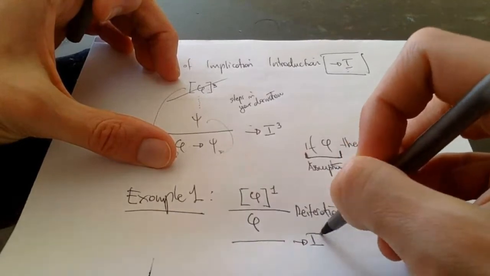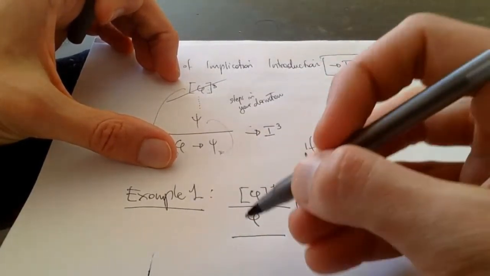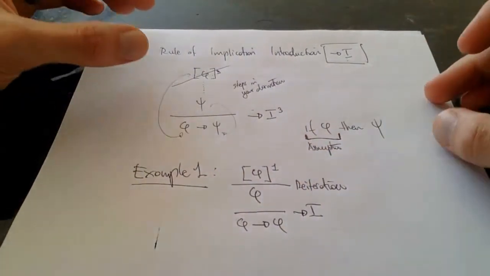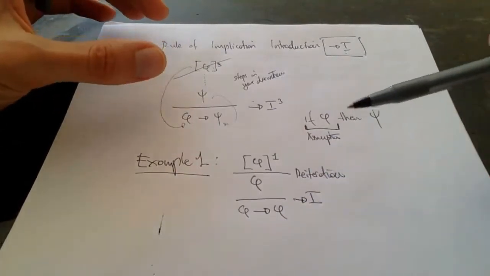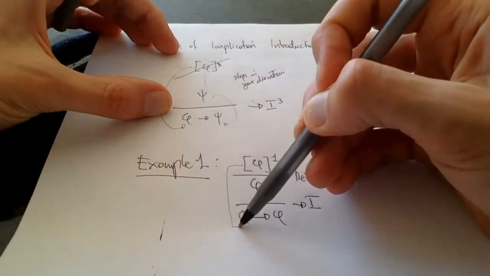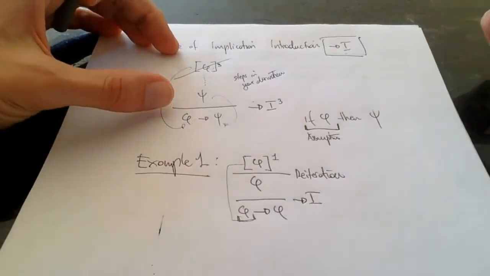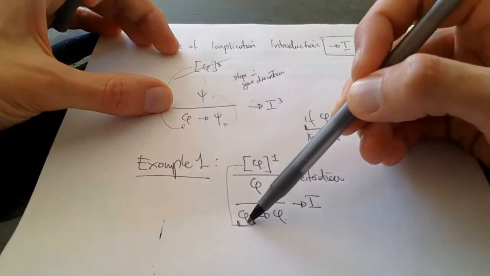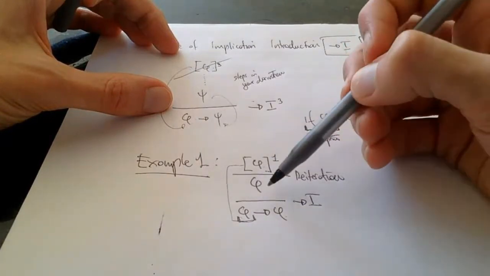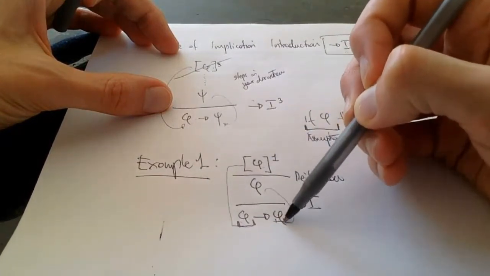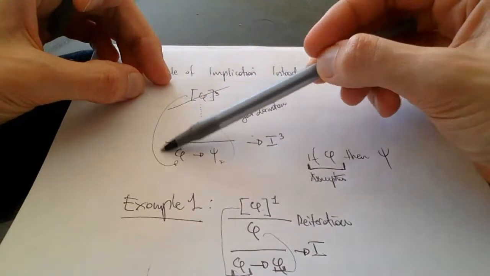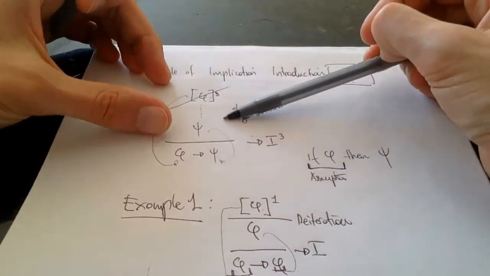If we apply our rule of implication introduction, we can write in the new line, phi implies phi. Why can we do that? Well, because we have phi as our antecedent here. So you see that phi now plays the role of our antecedent. This is the assumption 1 that becomes the antecedent. And then what's immediately above this last line can be the consequent of our implication. And so we've perfectly followed the structure of the rule.